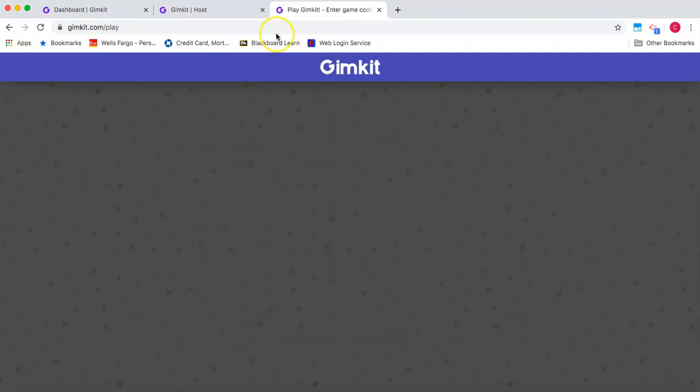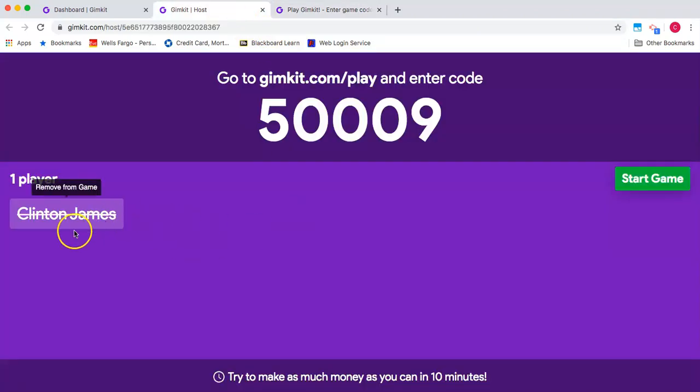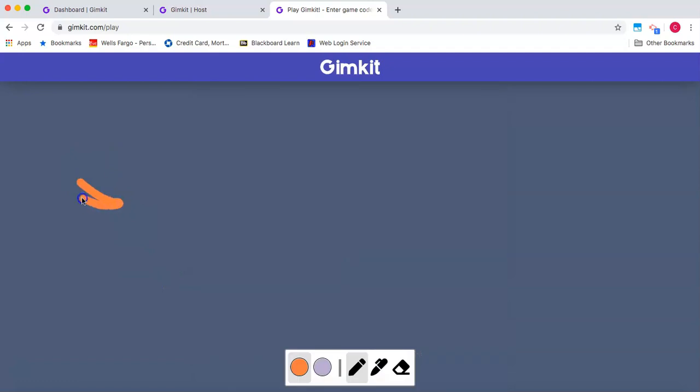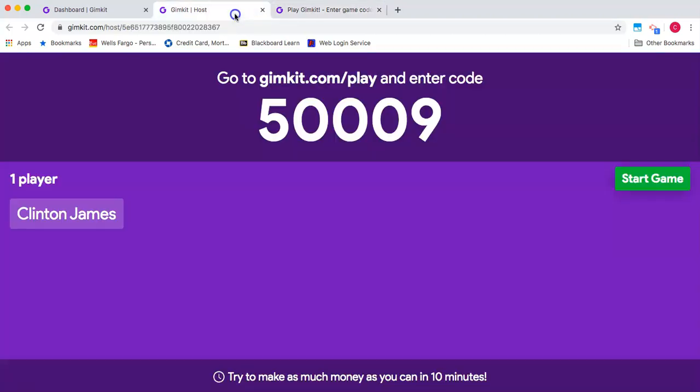And enter my name. So back here, you've seen on the teacher screen, the name of the student has popped up. On the student screen, it gives you some kind of basic information. Slightly cool though is unlike quizzes, on this loading screen students can draw. So it's a great little built-in time feature where a student who gets on right away and is waiting for a minute for another student to join has something to do.